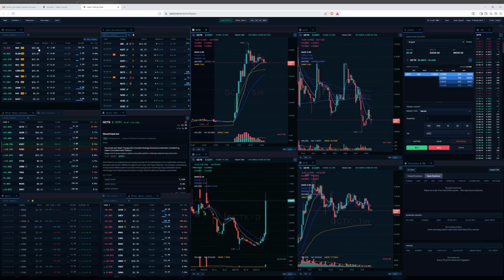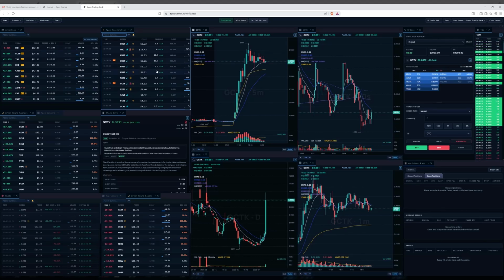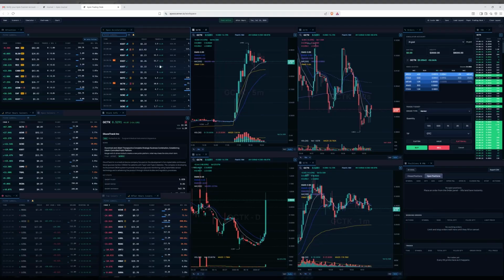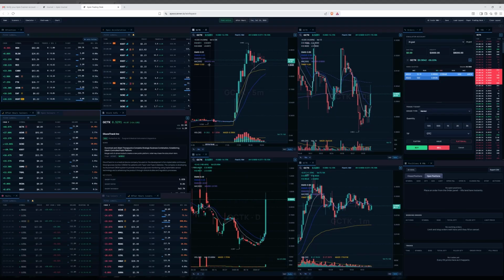You can again see from the Apex attention, it is close to 8 p.m. now on the Eastern coast. There is hardly any one stock which has attention. Although there are a few things moving right now, it doesn't make sense to trade anything at all. But just for the sake of showing something on the journal, let's take a few trades on GCTK. Before I do that, there are a couple of things I wanted to show you.